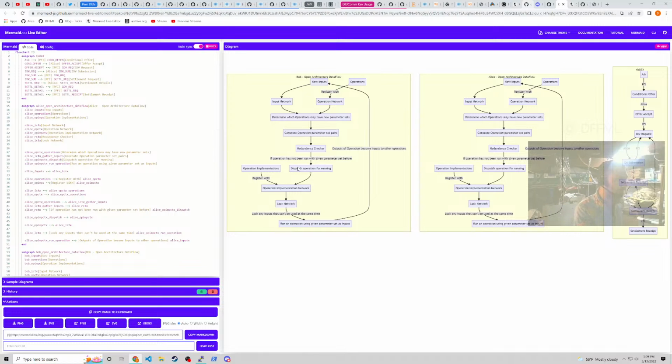Okay, so what do we do here? So basically, we want to add a piece on the input network. Okay, operation implementation network, run an operation using given parameter sets as inputs. Okay, so we're going to add on a little thing here that says, you know, send inputs to network or something.